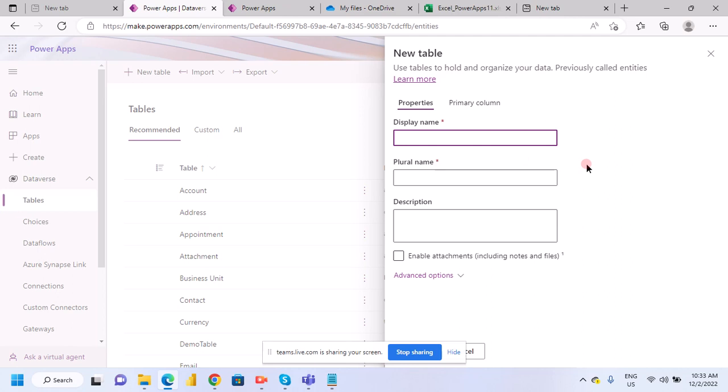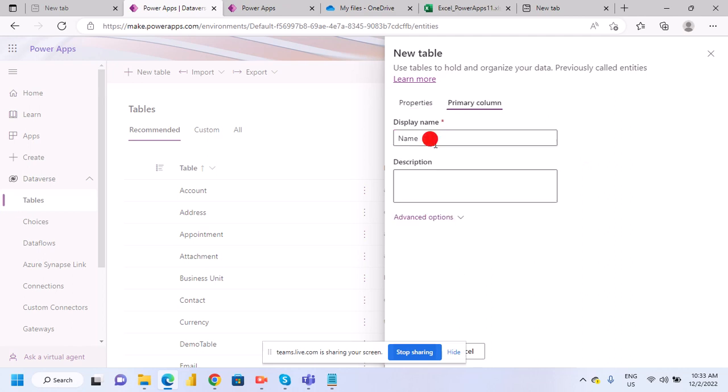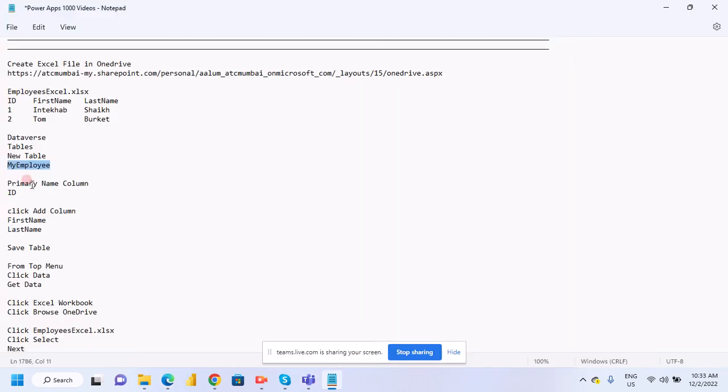Replace this name with ID, the primary column ID. Okay, because here we have ID, first name, last name. So the columns in Excel and Dataverse must be similar, so that the data relates to the employees, my employees.